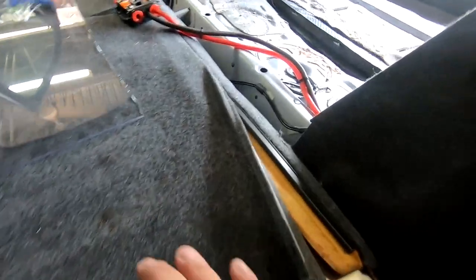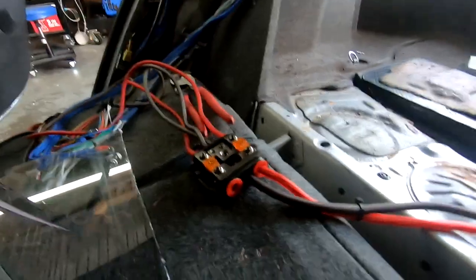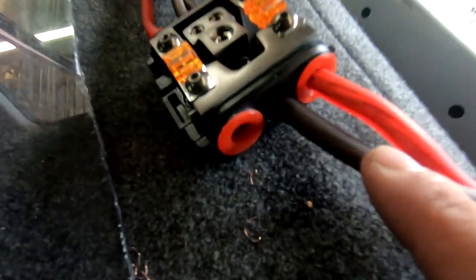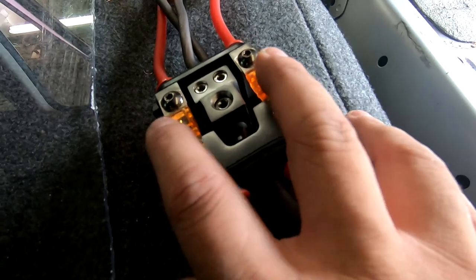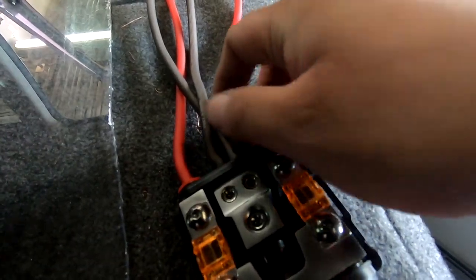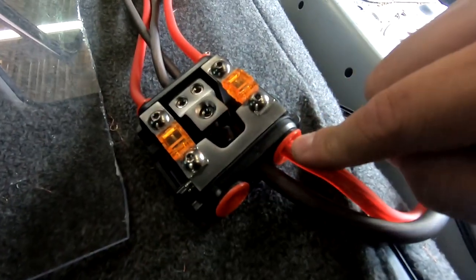So the camera died. I changed the battery. I didn't plug the mic in correctly, so I have no audio. So I'm doing a voiceover real quick. Here I have power and ground coming into my distro. My distro then has two fuses, which allows me to have two power outs and two ground outs. One is for my JBL amp. The other one is going to be for the Kicker Key.